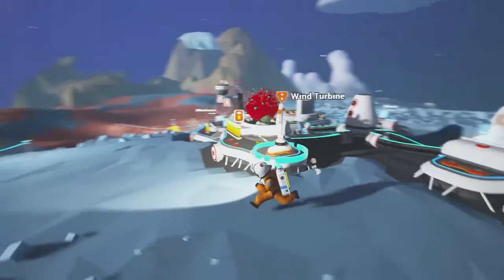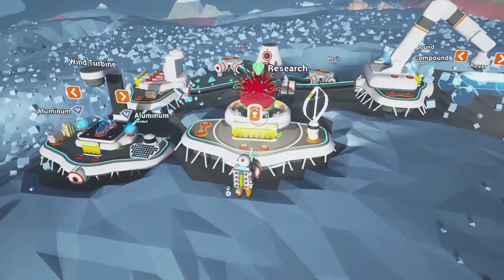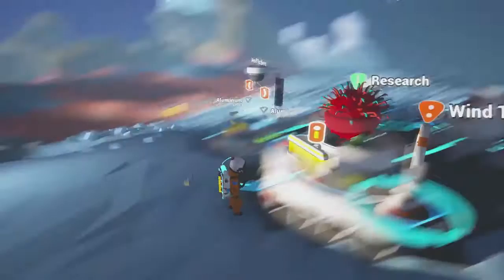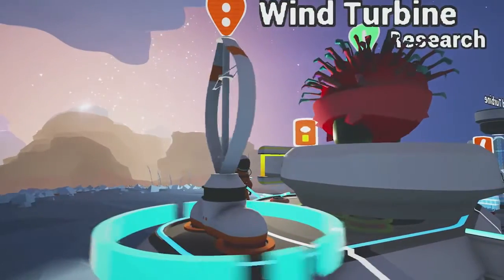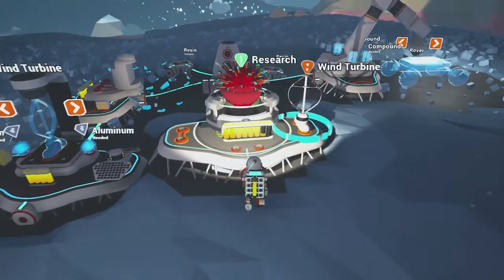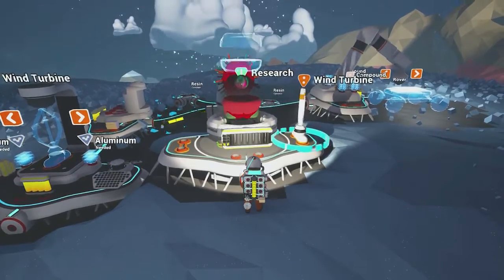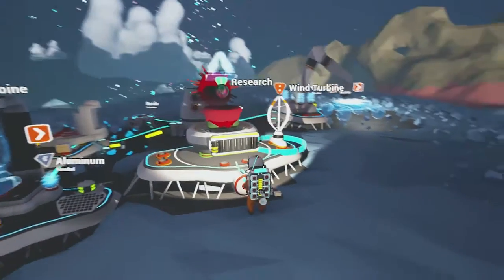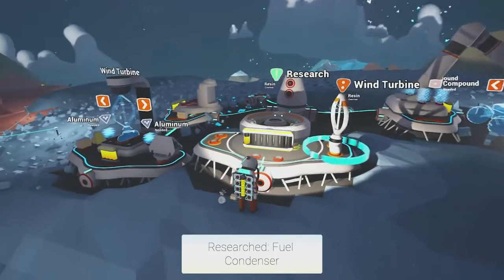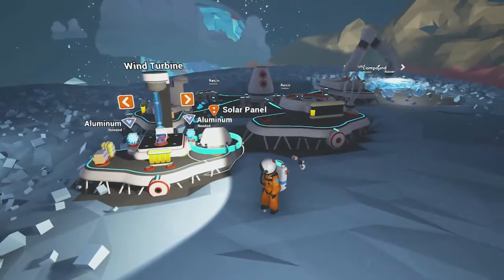So let's get started, and we're going to begin with researching what's inside this red ball. Oh, sun's going down. That's why. All right, so let's activate this. What do we have inside? We learned fuel condenser. Interesting. All right. I'm fine with that.